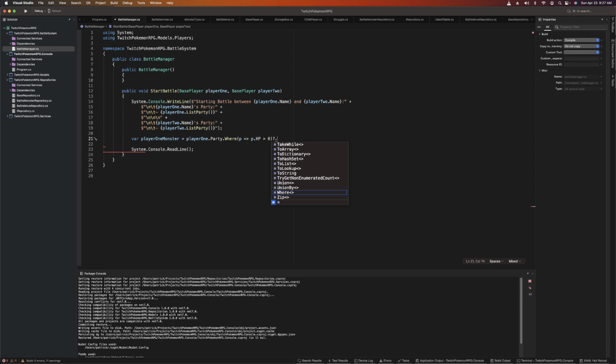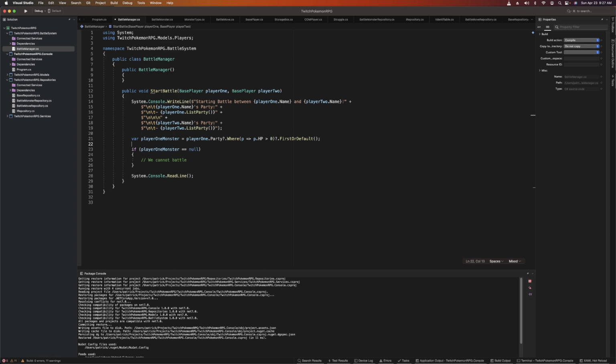So let's go ahead and use a question mark here. All right, then we want the first or default. And if this is null, then we're going to have an issue. So we want to check for that. If player one monster is equal to null, then we cannot battle.